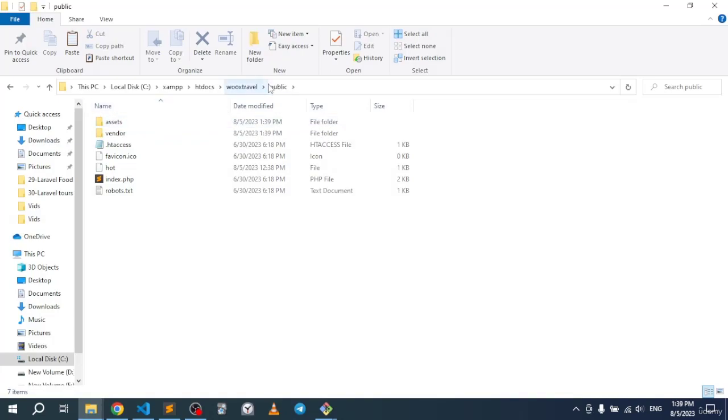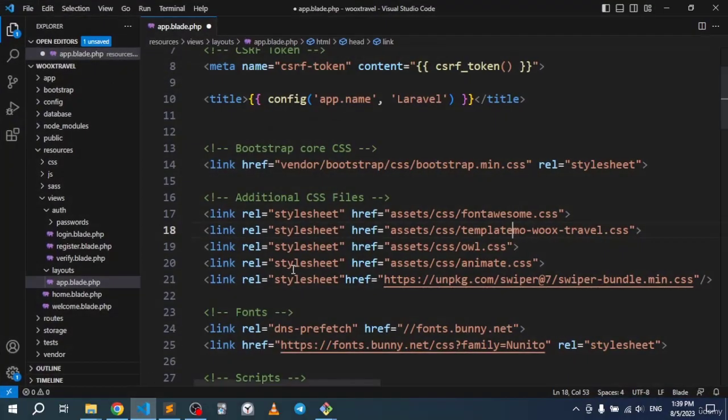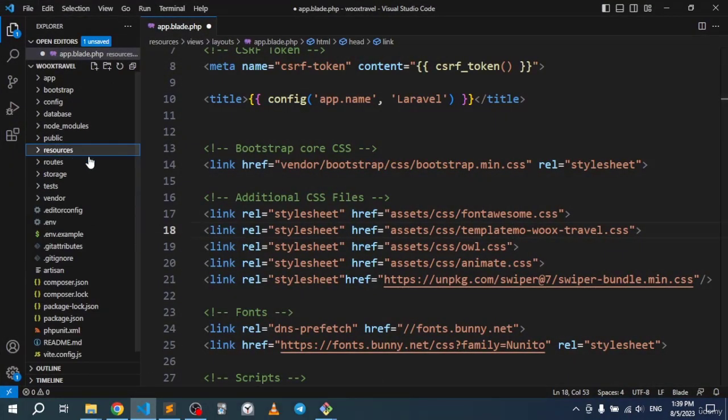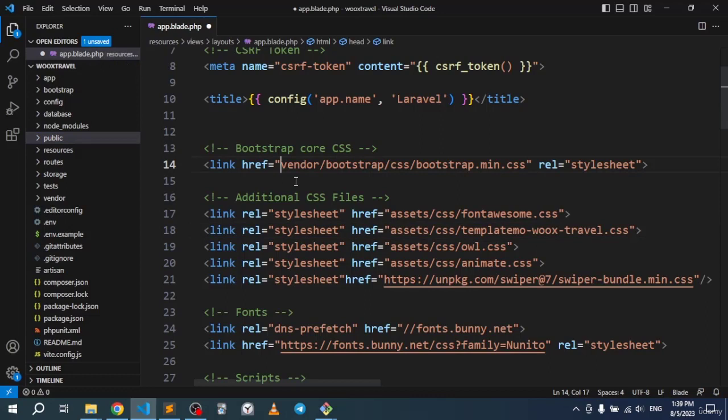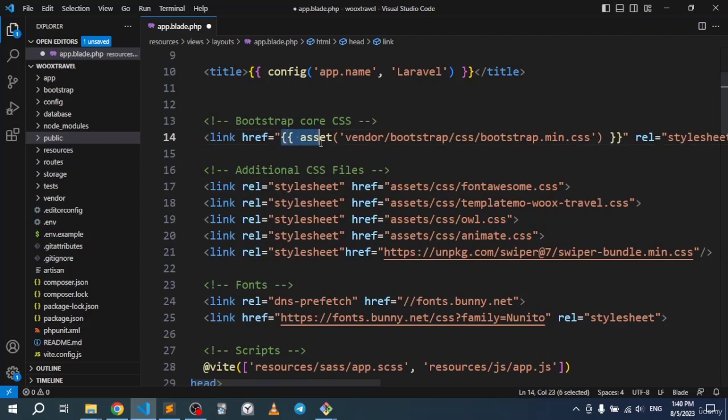All right, now they are in the public folder, so they are easy to require. If you go to public, you will see them right here. Now, in order to require those, I'm just going to go asset first, and then I can open this up, and inside this directive, I'm going to paste this like that. All right, so there we go.